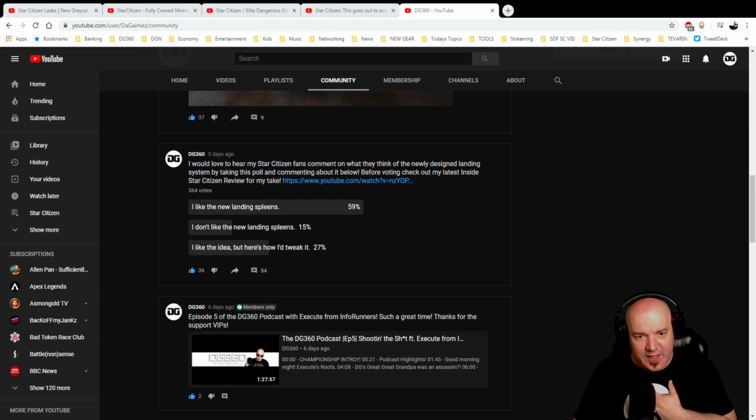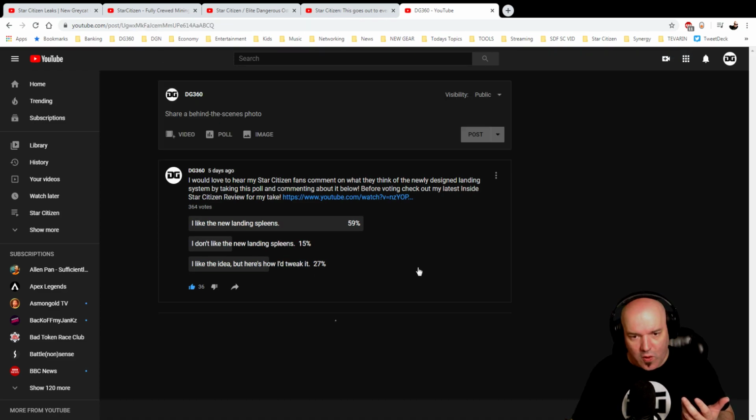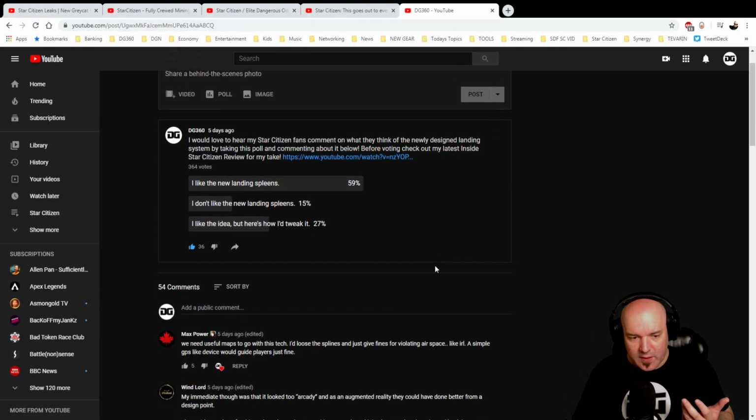Then 15% of people said they don't like it at all, which is rather small. I thought this was going to be a little bit more like a black and white kind of thing. And then 27% said, I like the idea, but here's how I'd tweak it. Now, I wanted to go over those comments with you guys. I won't go over every one of them, but I wanted to go over some.